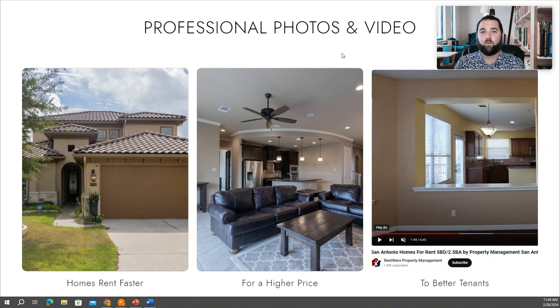It's not like buying a home where you're going to go see every single home and really get that feel and comparison. With rentals, you're really doing most of your research online, and then you might go see one or two different homes and make a decision from there. So if your property is not presenting well online, you don't have professional photos taken, and you don't have a professional video done, then you're really doing your property a disservice.